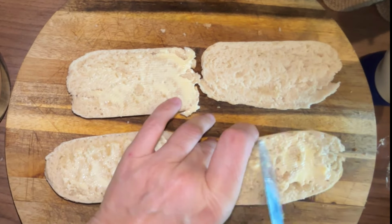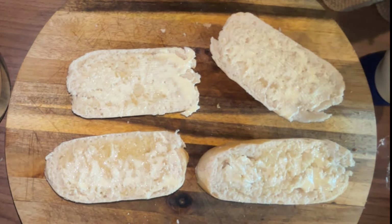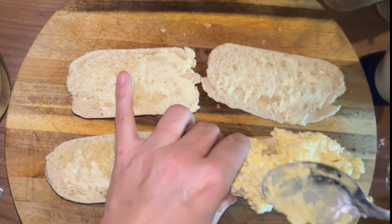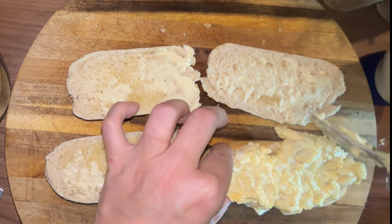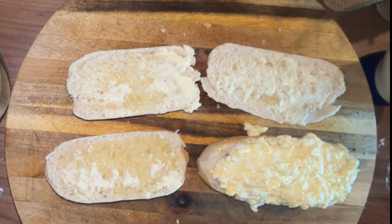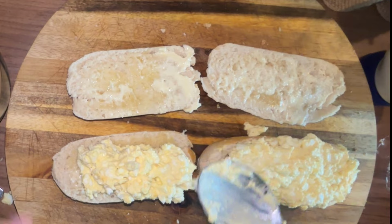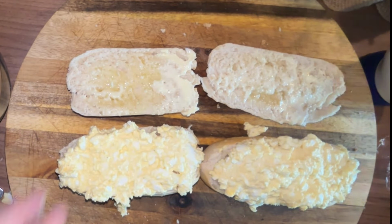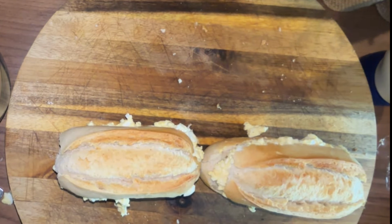Time for these. Delicious. We get the lovely egg mixture. Big dollop in the center. I wanted oozing, oozing, oozing. Perfection. The top of the bun on, or the roll, whatever you want to call it. And there you go. Oh, look at this. Yummy.